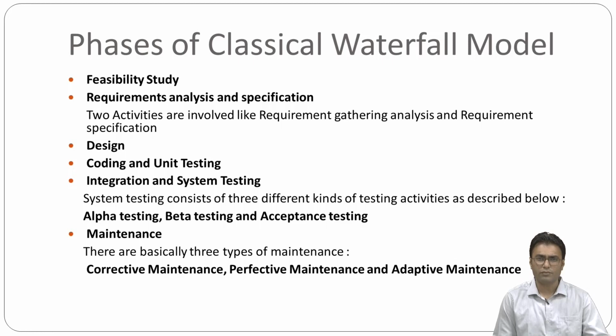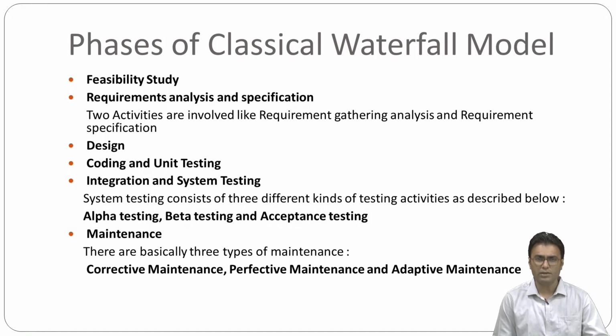The first one is the feasibility study. The main goal of this phase is to determine whether it would be financially and technically feasible to develop the software or not. The feasibility study involves understanding the problem and then determining the various possible strategies to solve the problem. These different identified solutions are analyzed based on their benefits and drawbacks. The best solution is chosen and all the other phases are carried out as per this solution strategy.